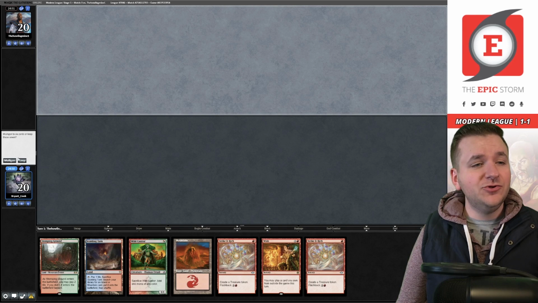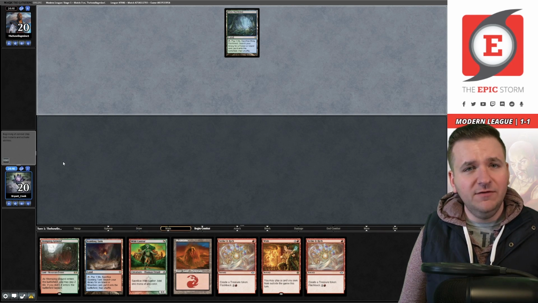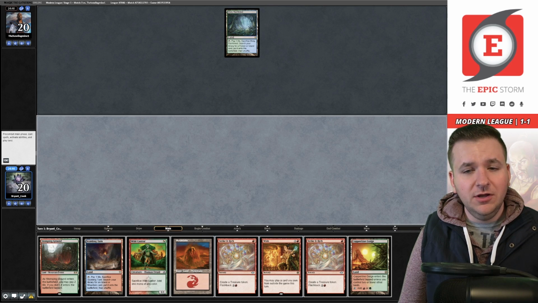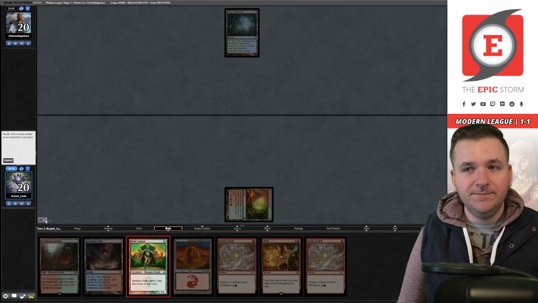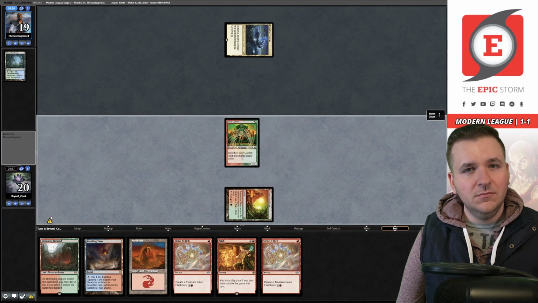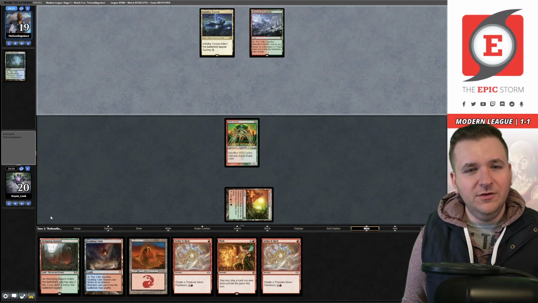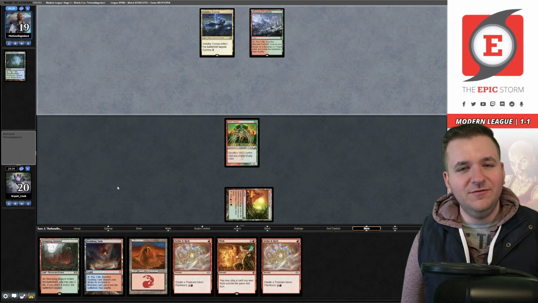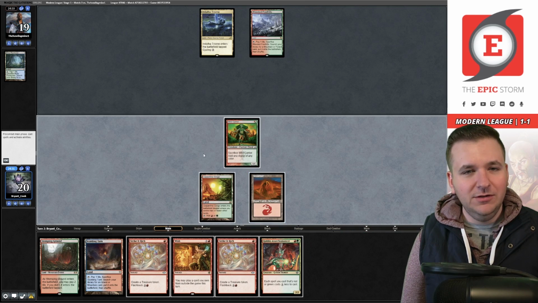Round 3, we're on the draw. We'll try this out. Misty Rainforest. Take a draw. It's a Copperline Gorge. Play the Beater, because we are an aggro deck. Indulge in Triumph, okay. Wooded Foothills. Oh yeah, I'm going to get to attack with this Wild Cantor. Beautiful. I drew the Goblin.